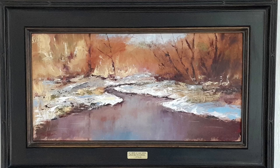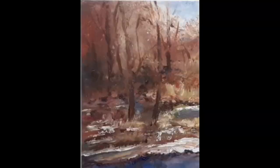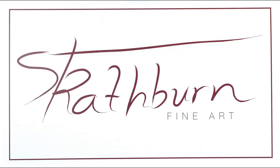This is one of my paintings I've had hanging on my wall for many years. It's one of my favorites. So today, I thought I would paint you one with similar colors and a similar design. This is a preview of what we're going to do. In this video, we'll have all the step-by-step procedures with colors and design all the way through to the signature. So with no further ado, let's get started.